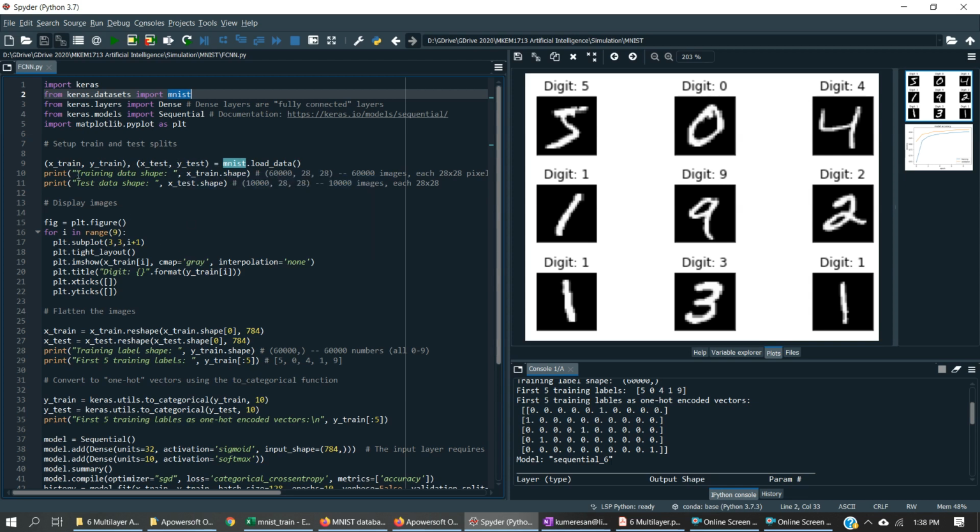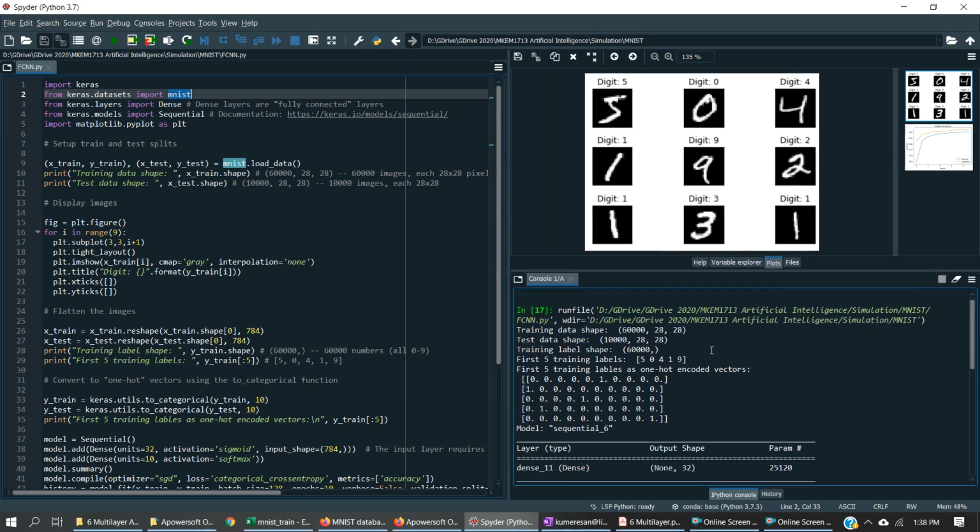And if we print the training data shape and the test data shape, we can see that the shape is 60,000, which is the number of data that we have, the number of rows, and it's 28 by 28. So it has already been given in three dimensions, right?